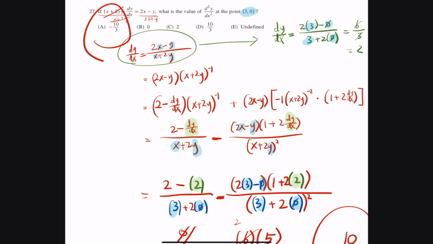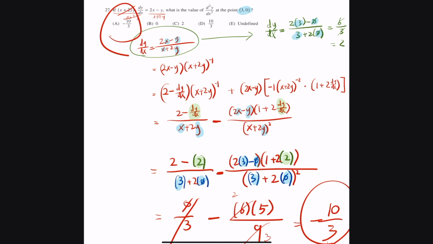This question looks deceivingly hard just because there are a lot of terms you have to keep up with, but it's really nothing but taking the double derivative. You just have to make sure you don't mess up. Whether you use the technique that I do, putting it to the power of -1 and using the chain rule, or the quotient rule, or the u and v substitution, whatever works for you. Technically the u-v substitution is basically the quotient rule. So just don't mess up the order and you're going to be fine.